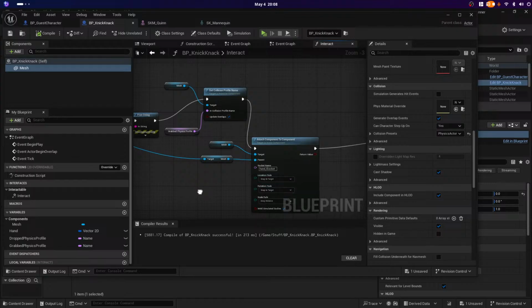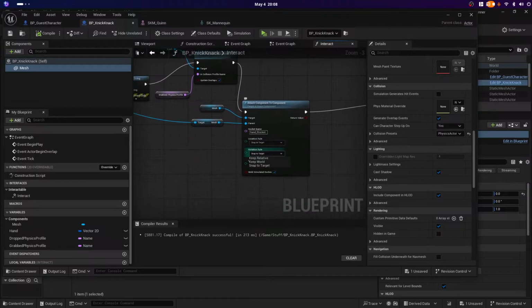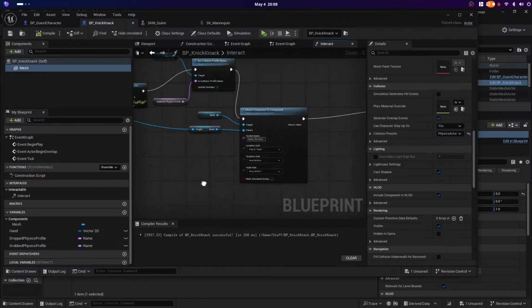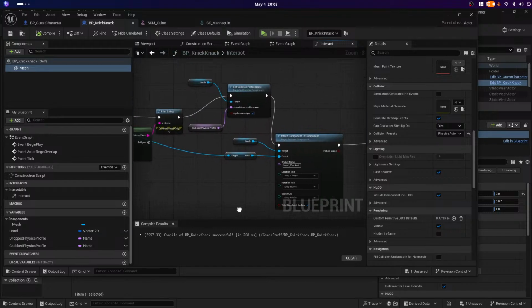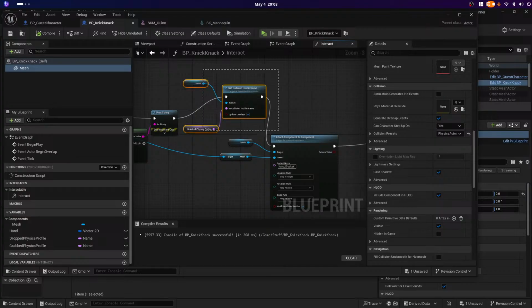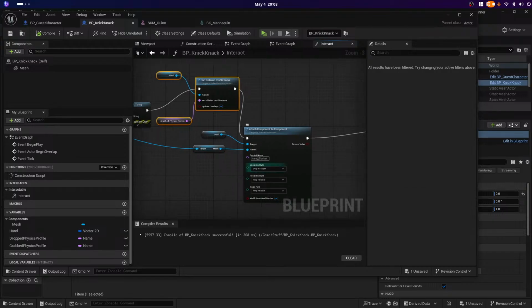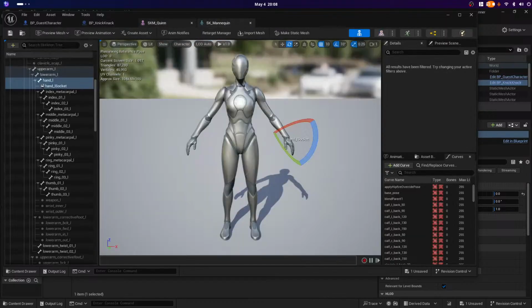Location, rotation. Rotation will keep relative. That's not going to help, but is it falling before I can attach? I attach, then set collision profile? Attach component to component, or maybe this socket isn't being socketed right. Handle socket, is that what we called it? Handle socket.